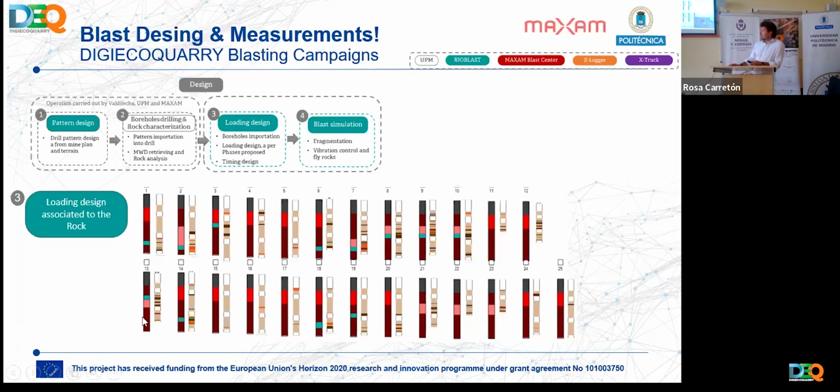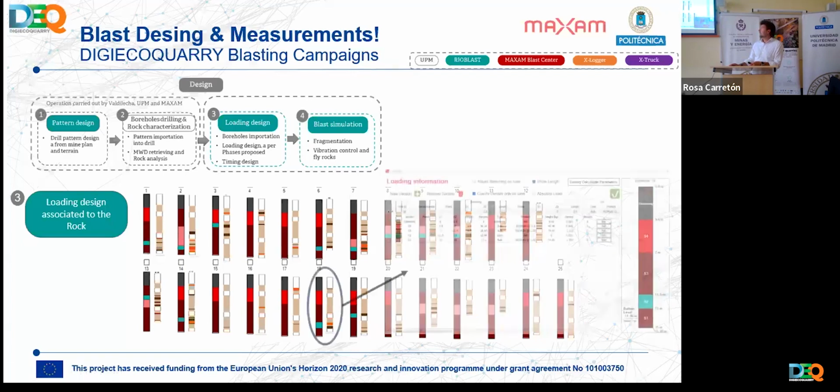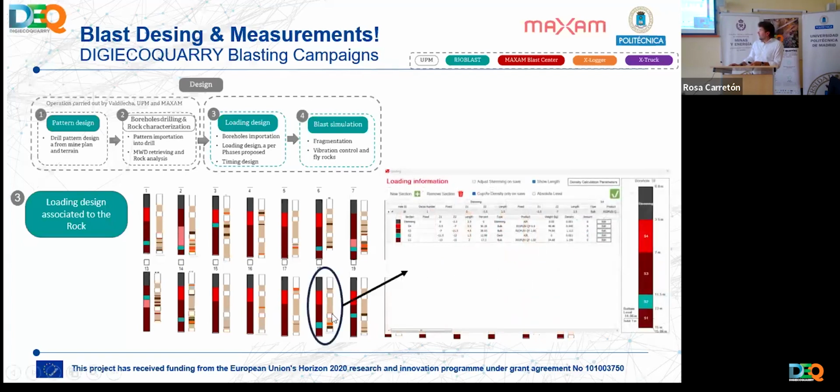This is a blast that we were performing yesterday, and this was the design that we tried to apply in the blast. This was a density of 1, a density of 0.9, and this was a density of 0.7, just to reduce the amount of energy on this side. When you do the design, you start creating different sections with different explosives, and you apply this explosive with the density according to the energy that you have to apply.